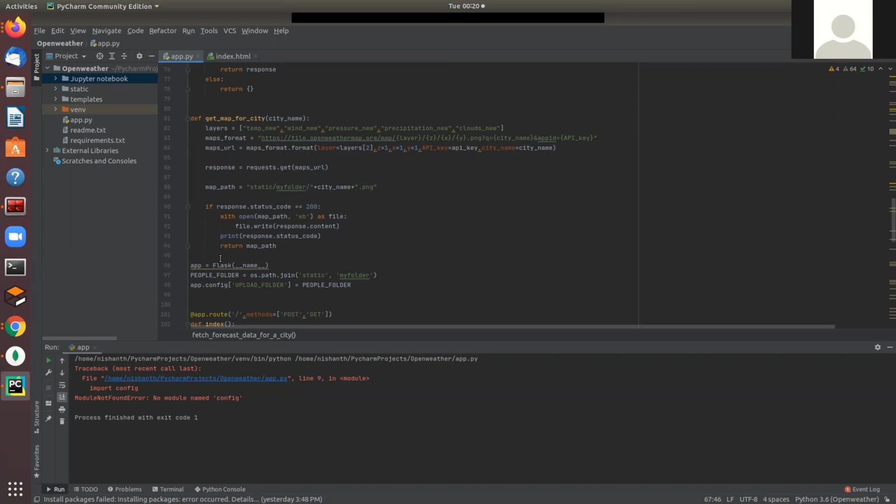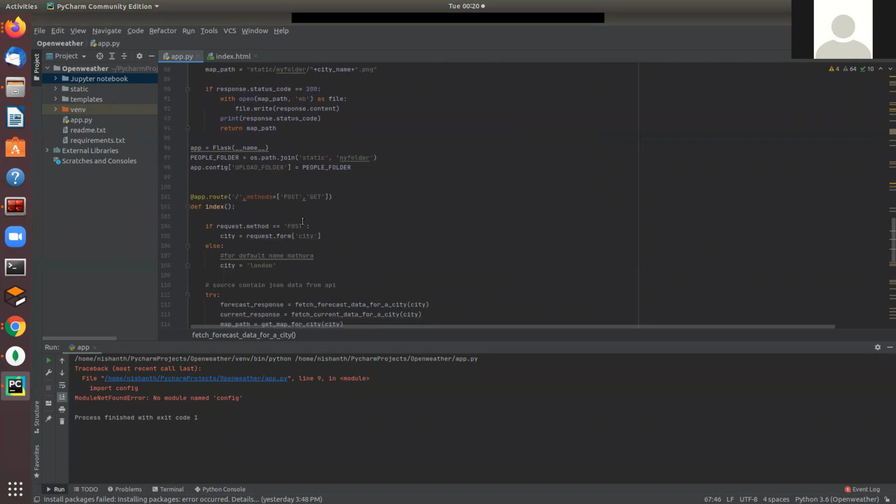Among all these three functions, you pass one common key, which is the API key. This API key is the key that is generated for your account when you subscribe to the OpenweatherMap application. We have seen all these functions in our previous video as well.